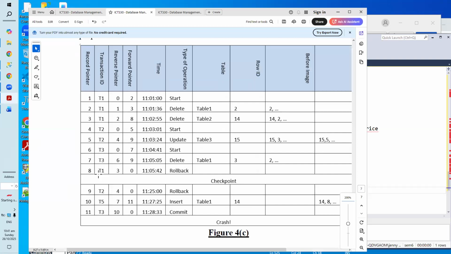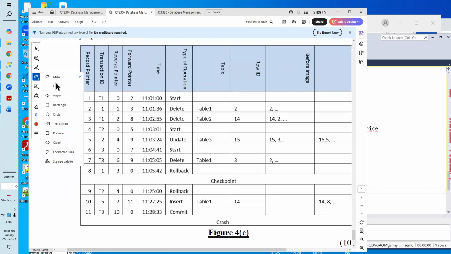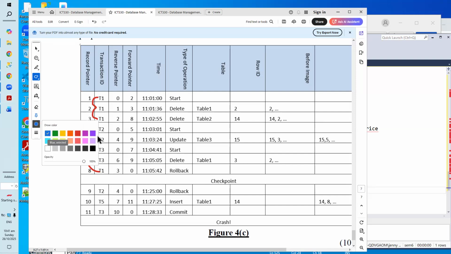You will have this link to this, link to this, and then link to this. And then for T2, this one links to this, and then links to this.